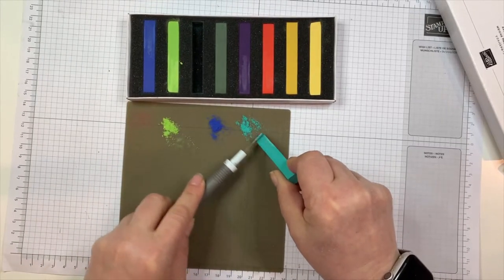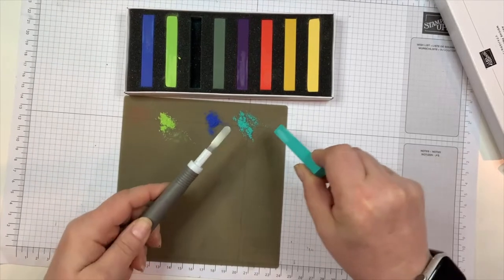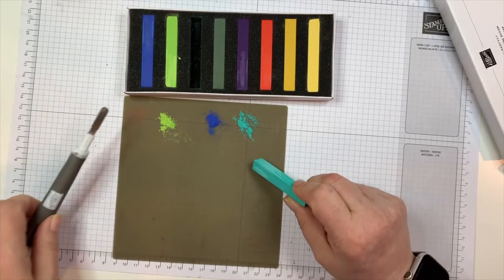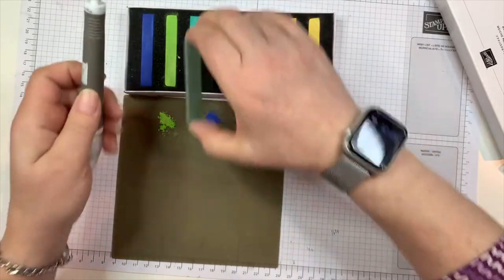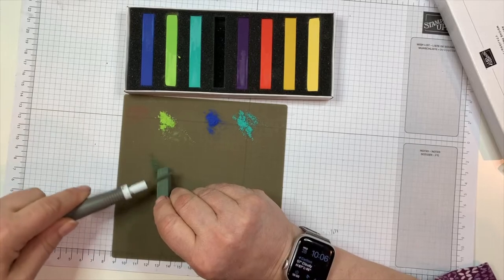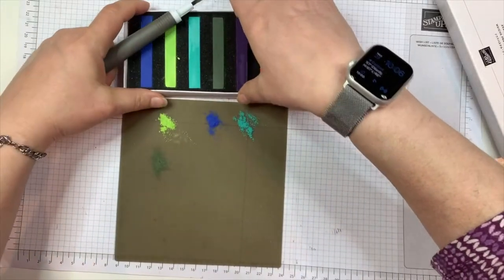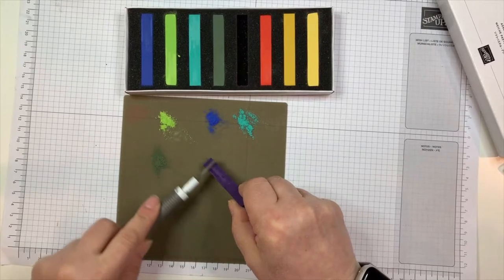if you don't have the Take Your Pick tool, A, you need to get one because it's so useful in so many ways, but you can also do this with an X-Acto or a craft knife. This is Mossy Meadow. Gorgeous Grape.